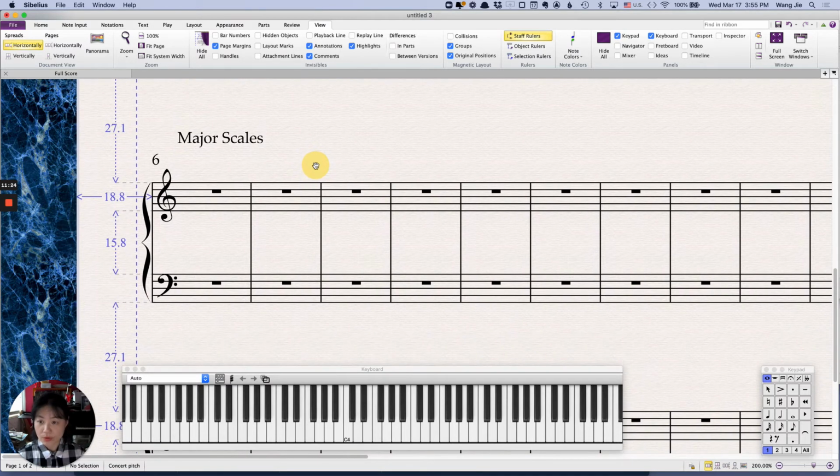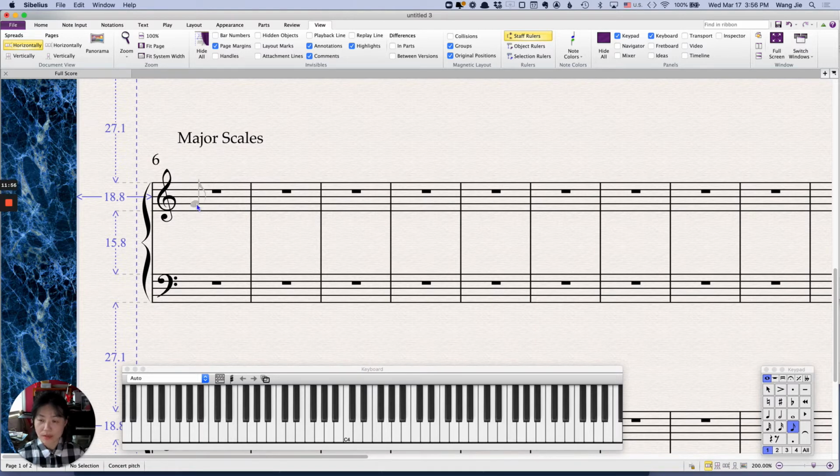So we're going to start the major scale. For example, use only eighth notes. Spell the G major scale in accidentals ascending, for example. That would be the question. And then you just pick a note value and you can just type it in. You see the shadow is already appearing.